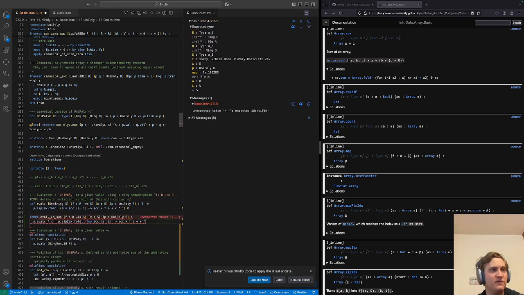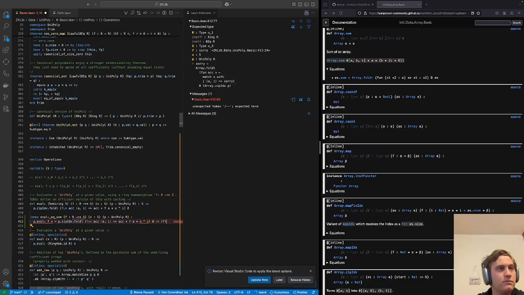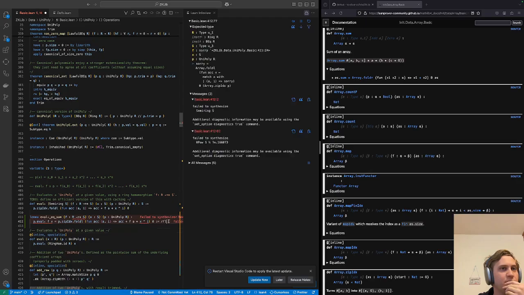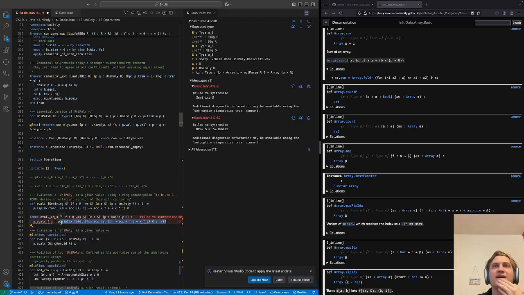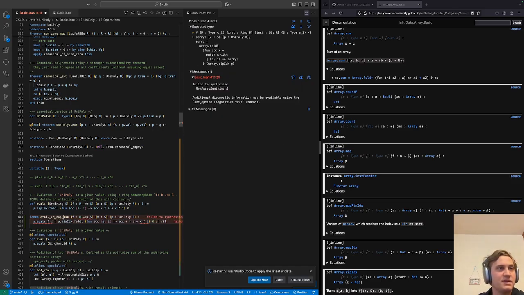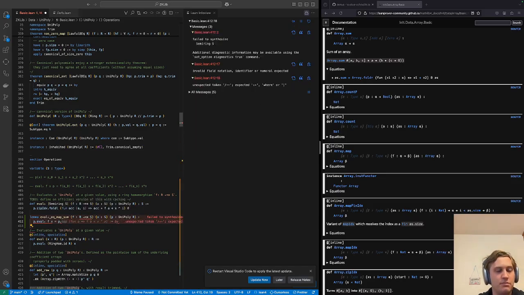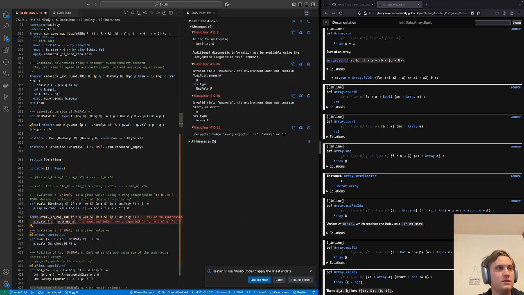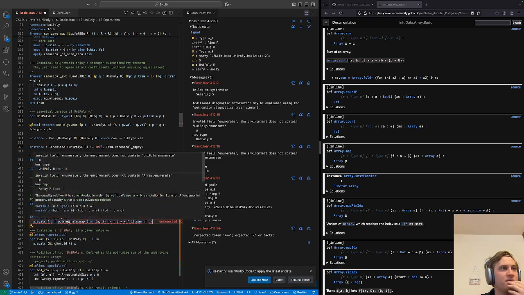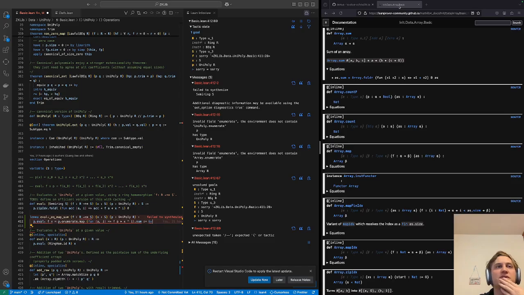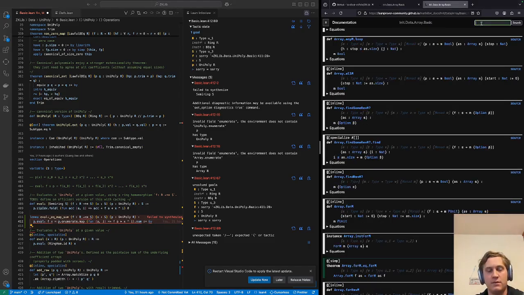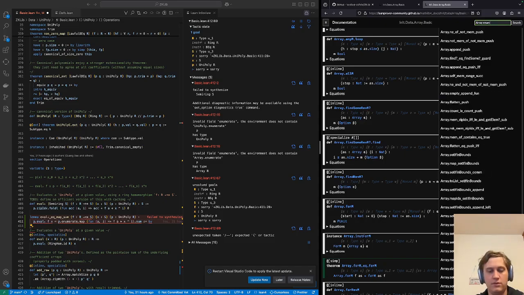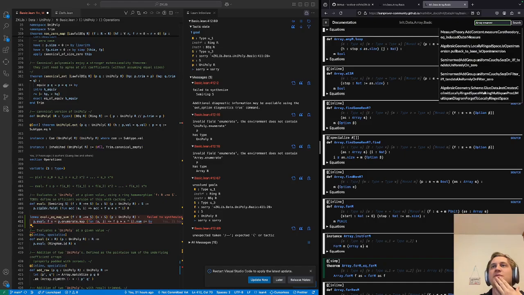Lemma. Eval2 equals sum. Is this the exact right lemma? P dot eval2 equals p dot sum, but the problem is it's not sum in the normal sense, right? Maybe it has to be like map sum or something like this. P dot map dot enumerate dot map something. I don't know. Array dot enumerate. What's the name of that particular function, I wonder? Array enumerate. But the problem is that that's not the name.